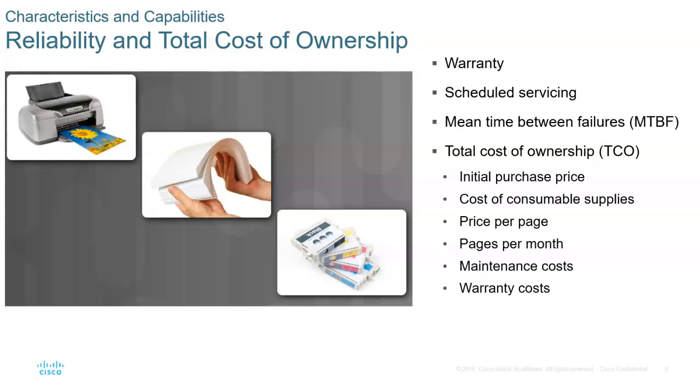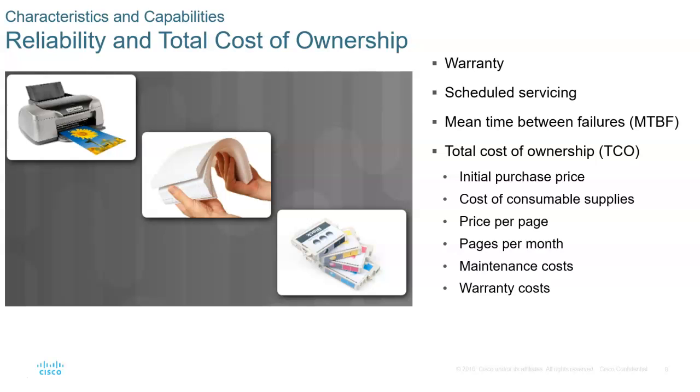And then you have to think beyond that. Okay, what are my consumables? What does it cost me for paper? What does it cost me for ink? If I have a printer that has a separate CMYK cartridge for each color, that's probably going to save me a little bit compared to those printers that have the color all in one. Because when, let's say, your yellow runs out, you still have cyan and magenta in there, but you're not going to be able to utilize it because you're out of the yellow. So again, something to think about.